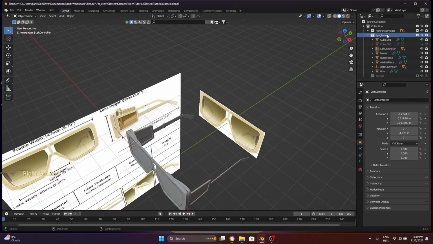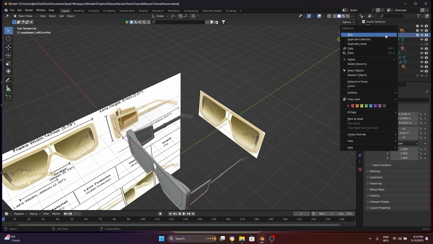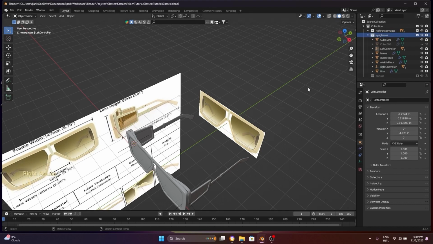And I'm gonna also create another collection inside the eyeglass collection so we can separate different parts of our glasses. Create new collection. This one's gonna be named arms. So I'm gonna drag both arms inside the arms collection. Oops, let's drag everything, the bolts and the right arm as well.